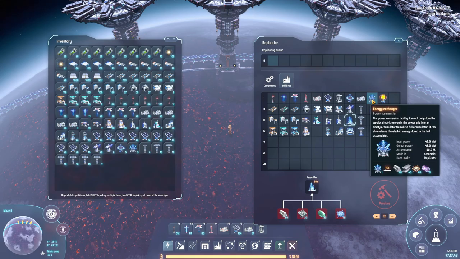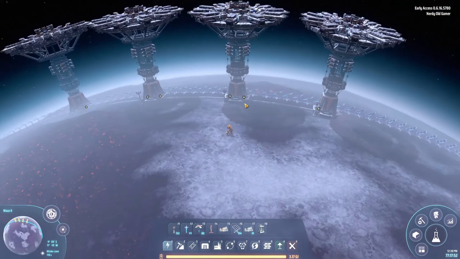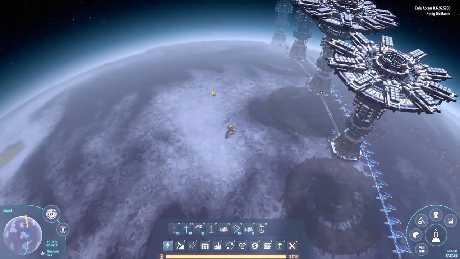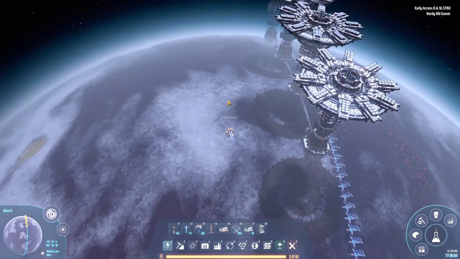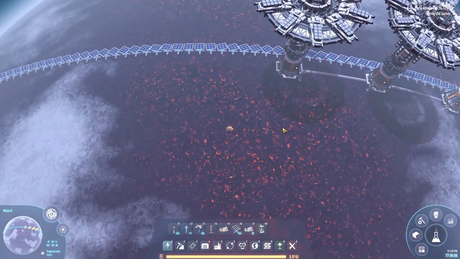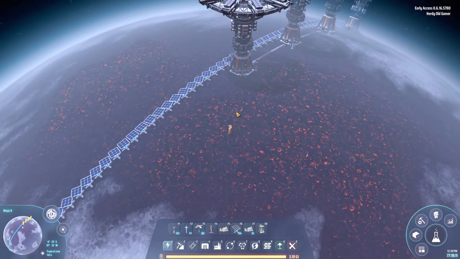I think I'll set up the energy exchangers on this planet as well. Where do we want to do that? I suppose here would be fine. I'll figure that out and set it up, and we'll have some more power going in the next episode.